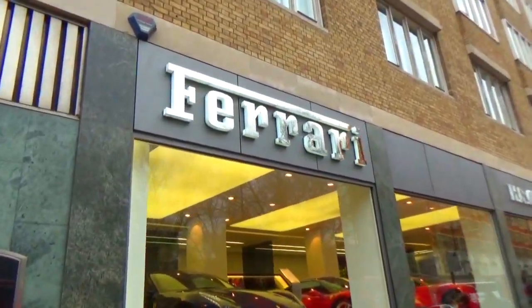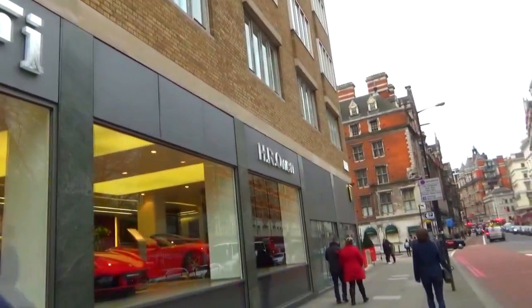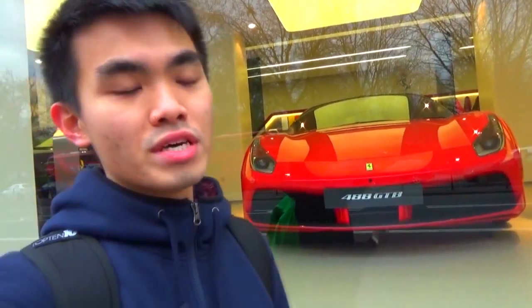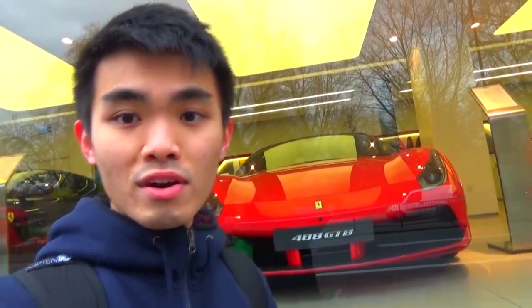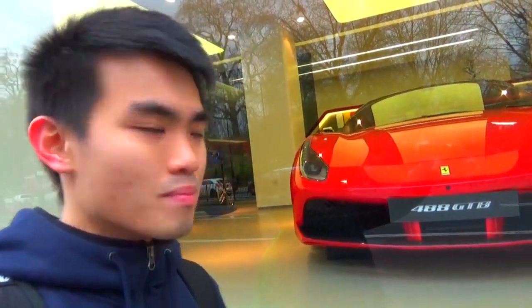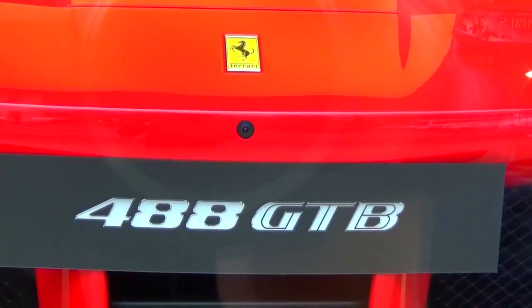Hello, Mr. H.R. Owen. For those of you who don't know, this is the replacement for one of the most talked about cars in recent years, because we all remember the Ferrari 458. And that's the Ferrari 488. And I've noticed something else as well - it comes with a front-end camera. You see that? Frankly, that's not something I've seen on a supercar ever. It's quite a refreshing piece of new tech.